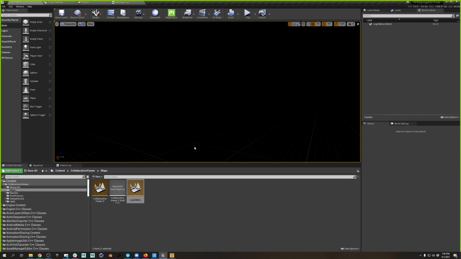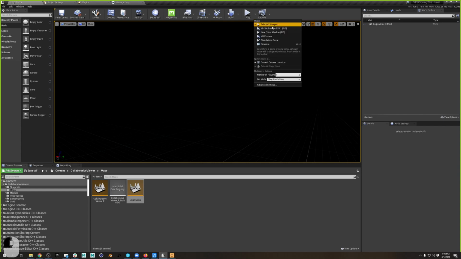Cool. So in main menu, we're going to not hit regular play. You need to be in a standalone game. That's kind of a rule for all multiplayer. It needs to be in a standalone game, but you don't need to make it executable. You can just do this and it simulates being in a standalone game. I am screen recording this so you can see where my mouse is later on if you have any questions, but it needs to be a standalone game, not just in the selected viewport. You will get an error if you do it in the selected viewport. Okay?